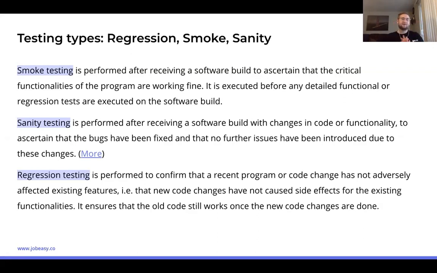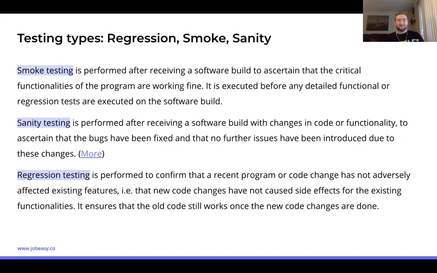Smoke testing means that we want to make sure that this core set of functionalities works as expected. So we don't go into deeper, more sophisticated testing, trying to find bugs and execute thousands of test cases. No, the purpose of smoke testing is to verify that the basic functionality works as expected.